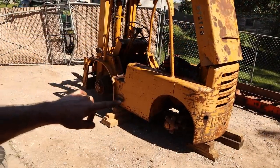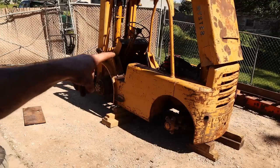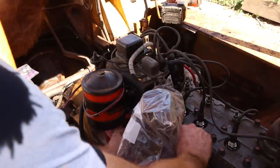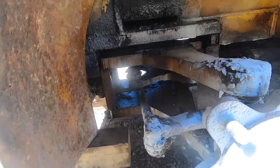See, now I can get in there and pressure wash through the wheel wells and get some of the stuff that I otherwise wouldn't have been able to do with the wheels on. So it's all blocked up, and we're going to cover a few things on the engine and then get to pressure wash. Now we let it soak for a minute, and then we'll pressure wash it all off.